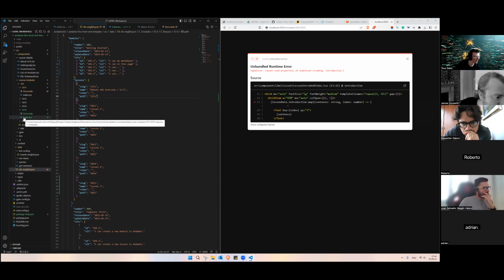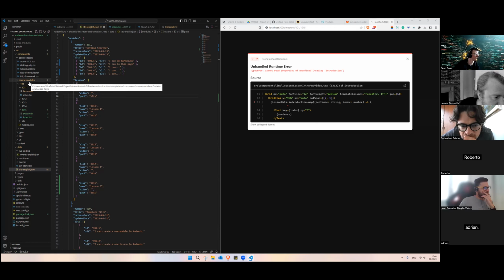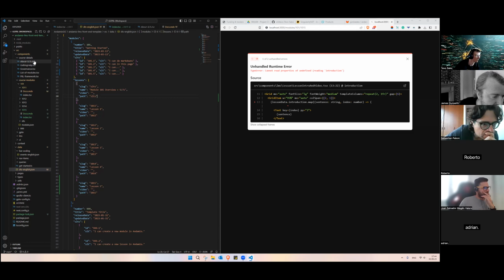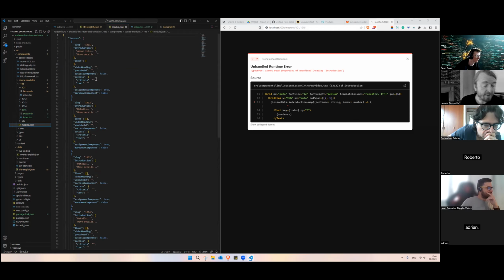Finally, in the 1011 directory, you're already there. There's a file called module.json. I'm already in this directory. Yep. Module. Here. Yep. Okay.